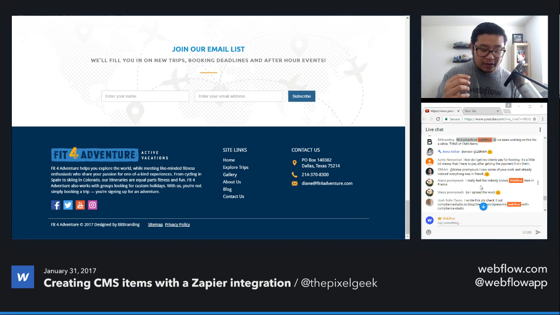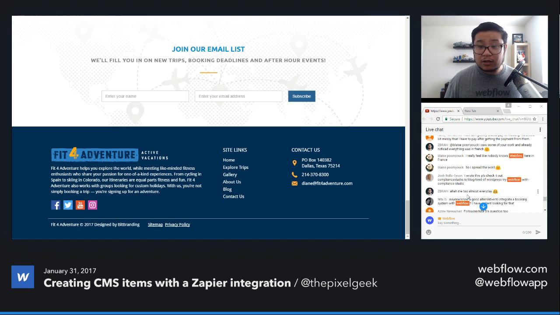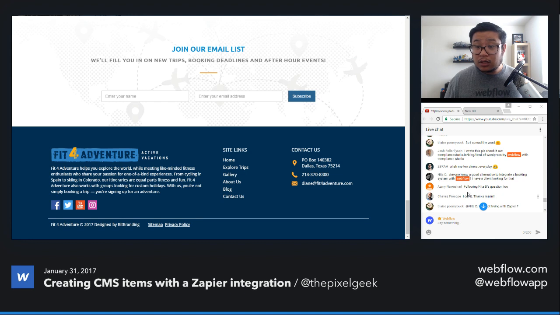Beautiful job. This background could be more subtle, push back more, or have some sort of overlay color, like a darker color. So that way these photos stand out more than the background image because there's a lot of things happening right here. Yeah, great job. Great job, Bit Branding.